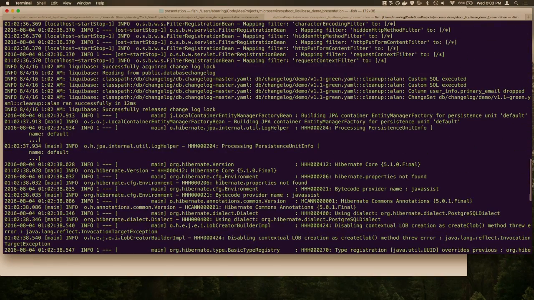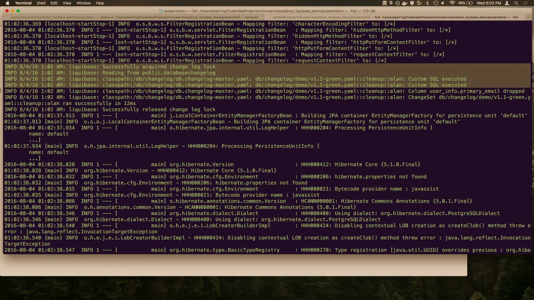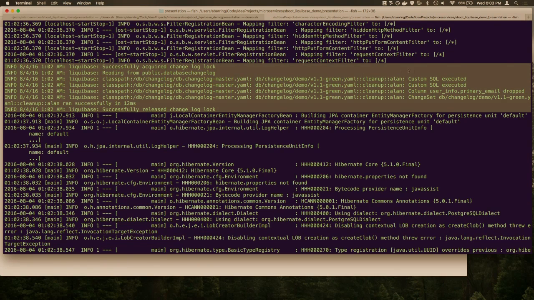Okay, there you go. So here's the change log. Because we asked it to clean up, it started executing the scripts related to the cleanup, and the custom SQLs that got executed are the ones that dropped the triggers, and the final execution is also to drop the old email address column from the user info table that's no longer needed.